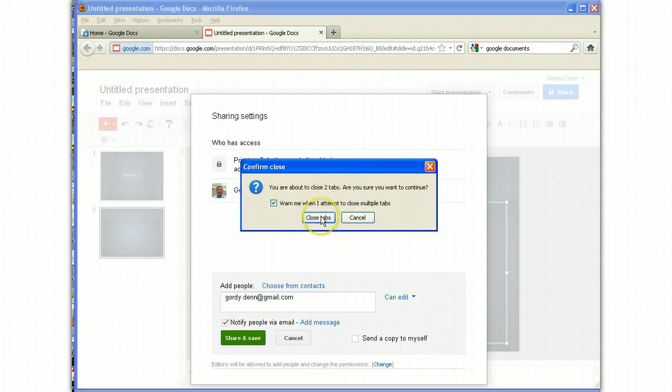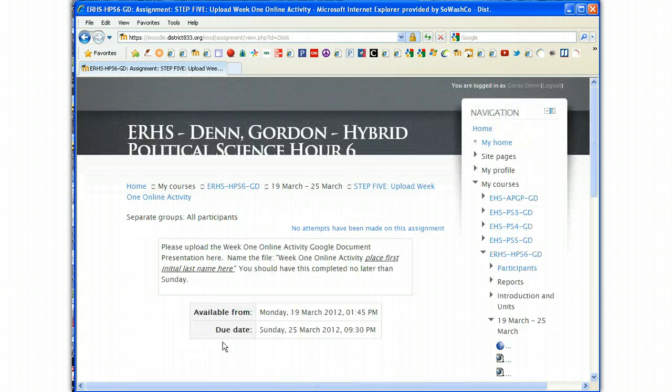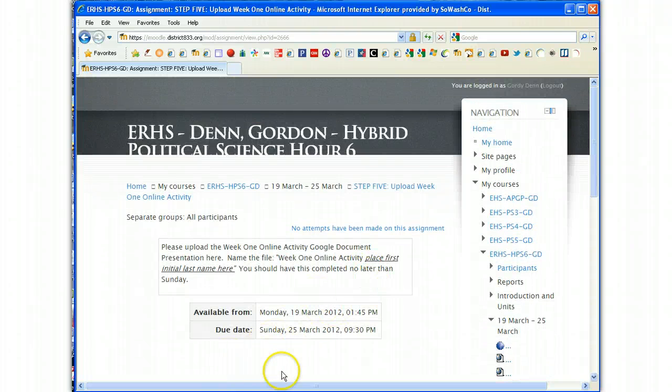So now you know how to create a Google Doc and how to navigate our website. The last step is, once you've created that Google document and added me onto it, then I want you to upload that document and send that to me. And so when you click on step 5, it's going to ask you to download that document. Now it's not open right now for me while I'm doing this, but it'll give you a place at the bottom of the page where you can upload a file, and that's where you're going to put that Google Doc, and in this case this Google presentation, and then send that to me, and that way I can grade it online and give you feedback.